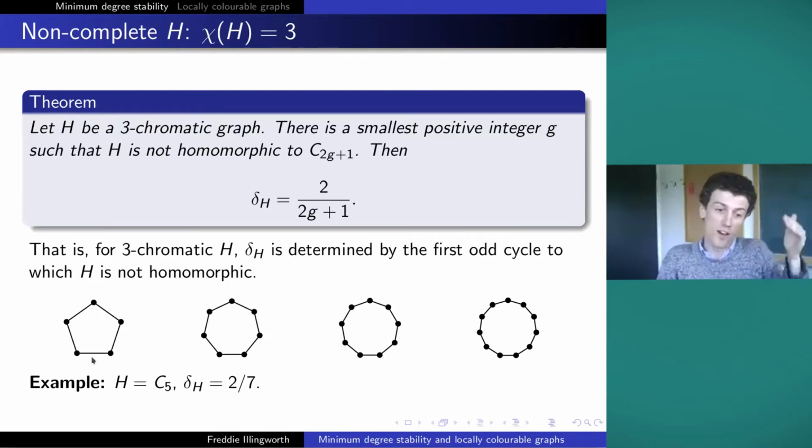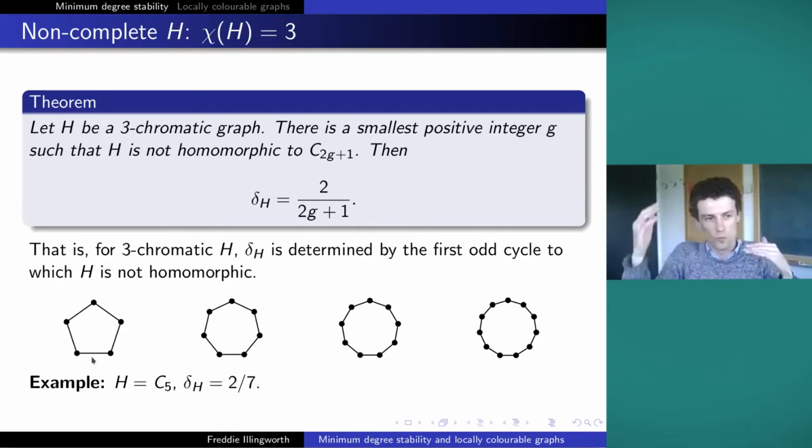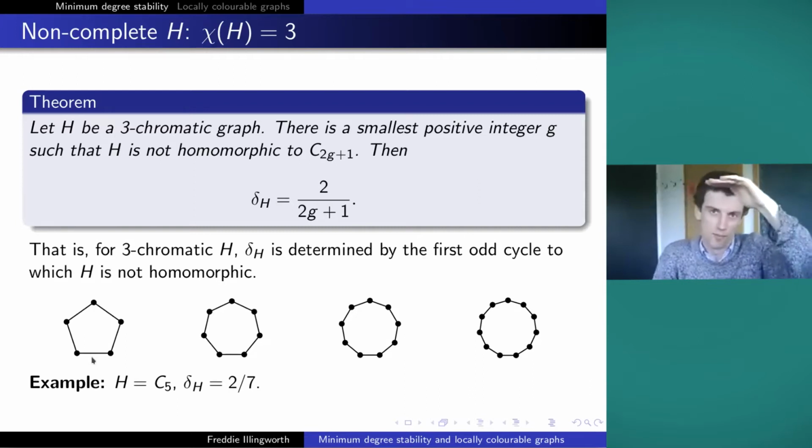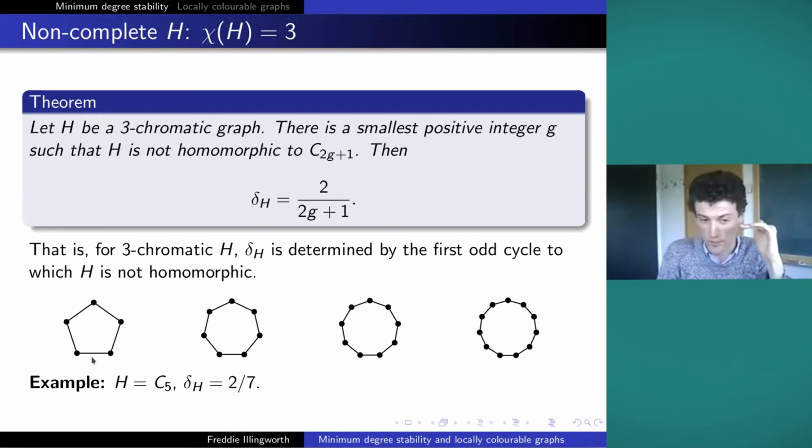But if we take H to be a 5-cycle, in the previous example, this big blow-up of a 5-cycle wouldn't have appeared, because the 5-cycle is a subgraph of that, so it's not C5-free. So if you start with a C5-free graph and minimum degree is at most n/2, if you lower that minimum degree, the thing remains close to bipartite until you get to 2/7. And then suddenly the 7-cycle appears. Right? So a blow-up of a 7-cycle, 3-colorable, not close to bipartite, doesn't contain a 5-cycle. And so that's how this gives us what delta H is.